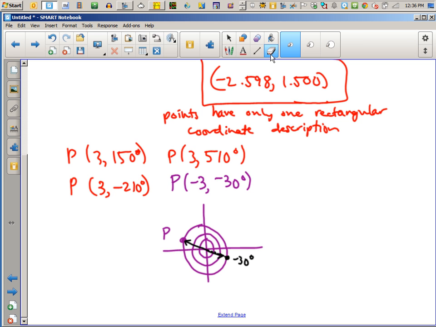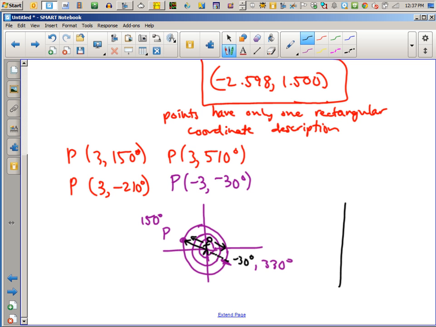Okay, so I'll say that again. Let me draw that again real quick. I'll say it even a different way. We know that 150 is over here, which of course is the exact opposite, diametrically opposed to negative 30, or you could call this 330 over here. See? So those are opposite directions. Let's say you were standing here at the origin and you wanted to get to point P. You could face this direction towards negative 30, and then walk backwards to this point. So walk backwards that way. Or you could do it the other way, where you face point P and just walk directly towards it.